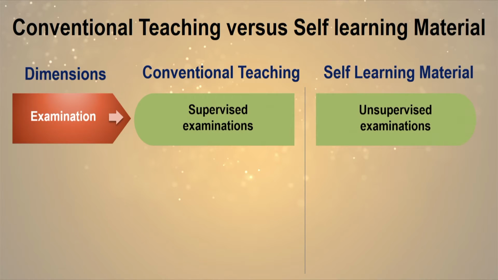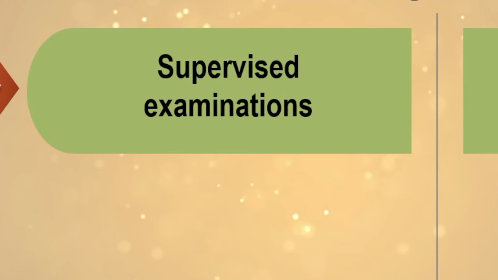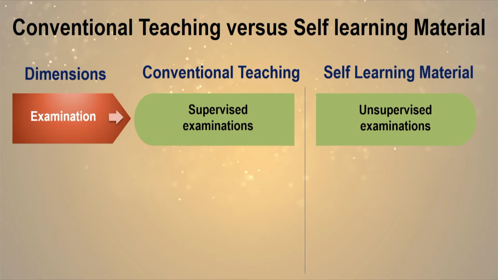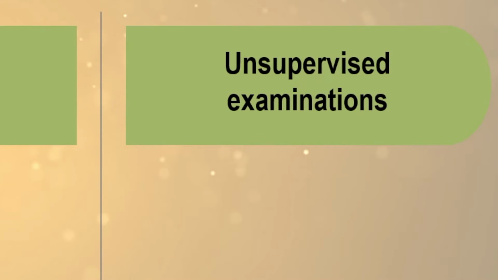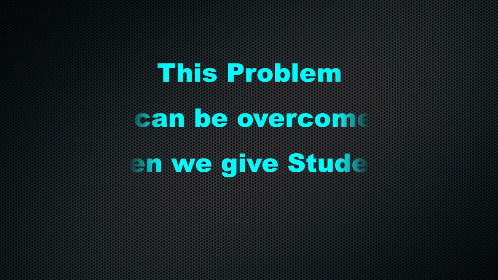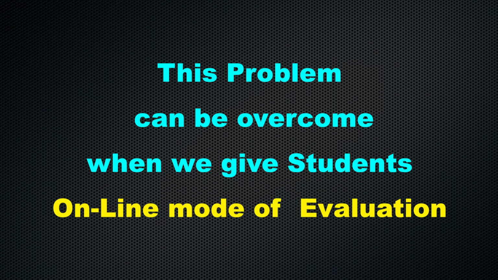Another dimension is examination. Supervised examinations are conducted in the conventional mode of teaching, whereas there is no supervision as far as examination in self-learning mode is concerned, and there are chances that the students may indulge in malpractices, but this problem can be overcome when we give students an online mode of evaluation.